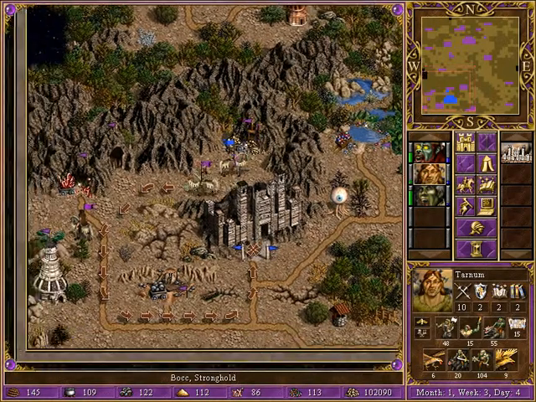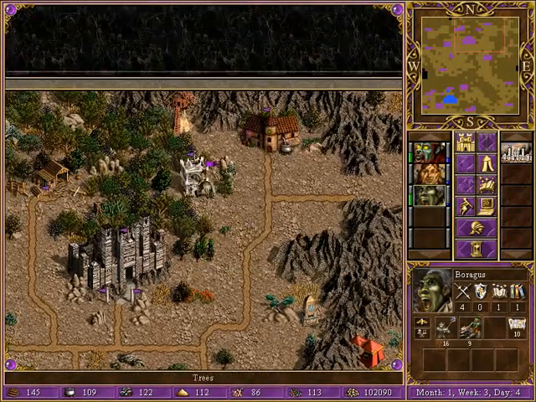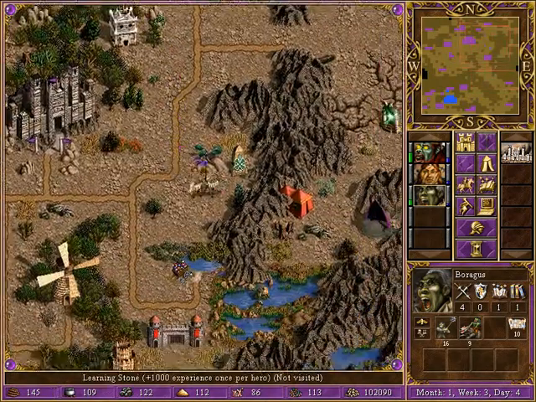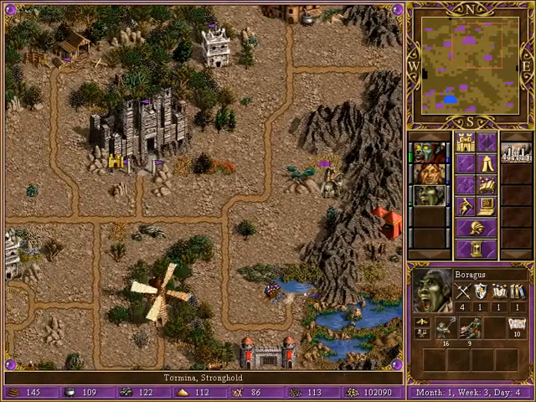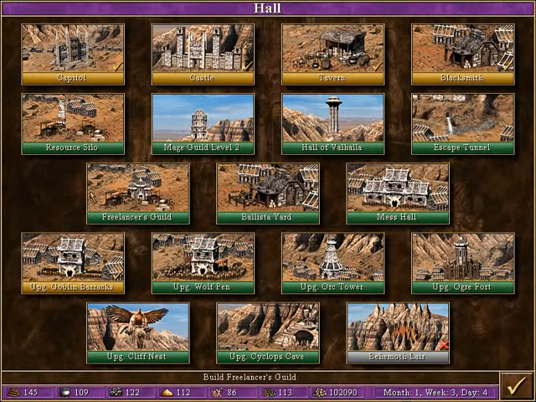I'll take the mine. And then go kill Bok. And alright. Ragus, you get this. Anything else? Not really. Basic scouting. Basic scouting allows your hero to see one square further into the shroud. No thanks. And Dessa, you go do this. And let's build.